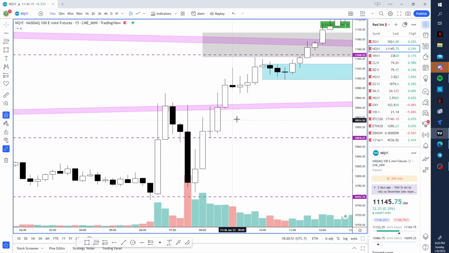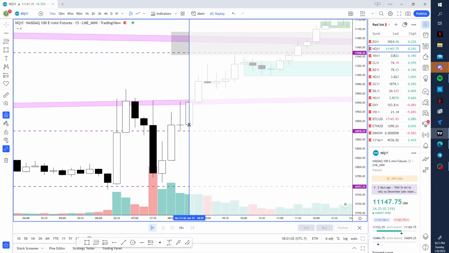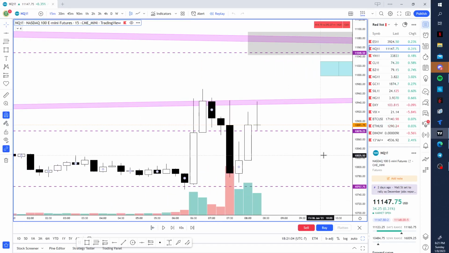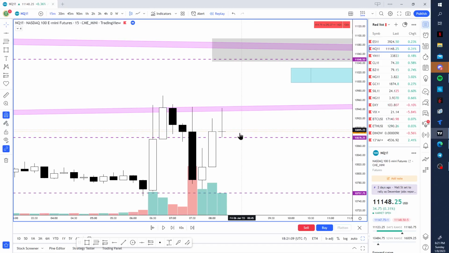So you get this next candle. Now, this could be considered a reversal type pattern, but notice the volume is really low. This is now the lowest volume candle on the day. So you're not really getting a spike at the highs. So you would hold this to see what the next candle does.